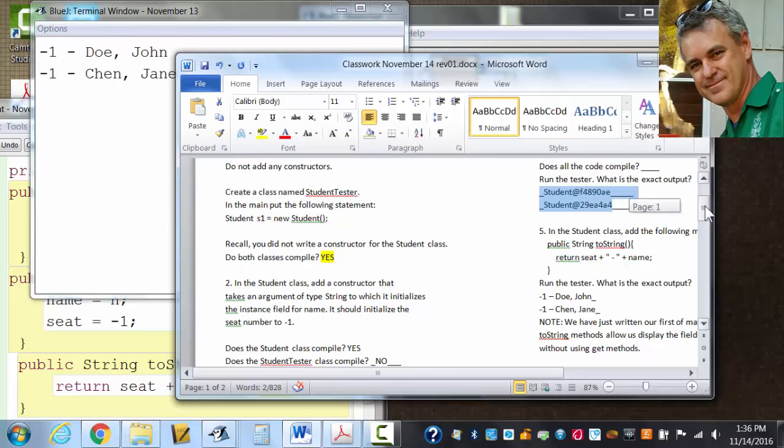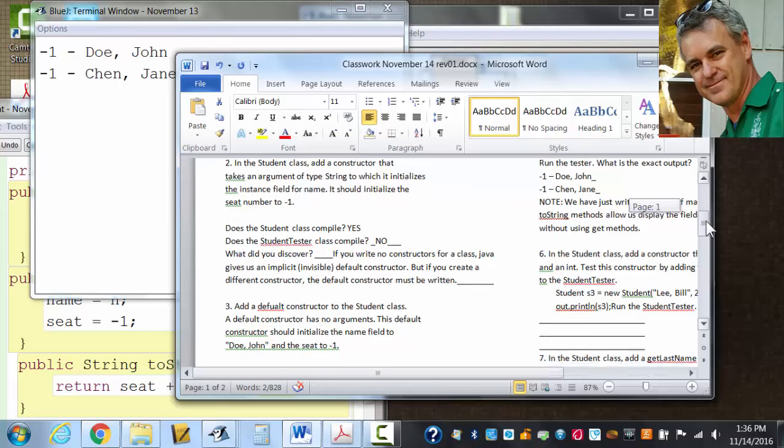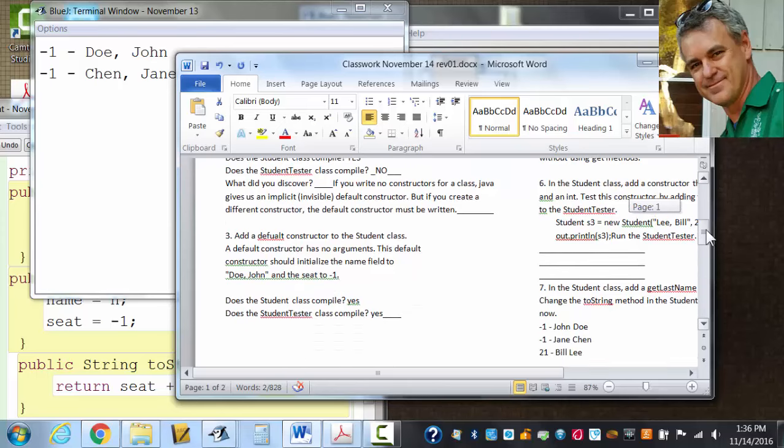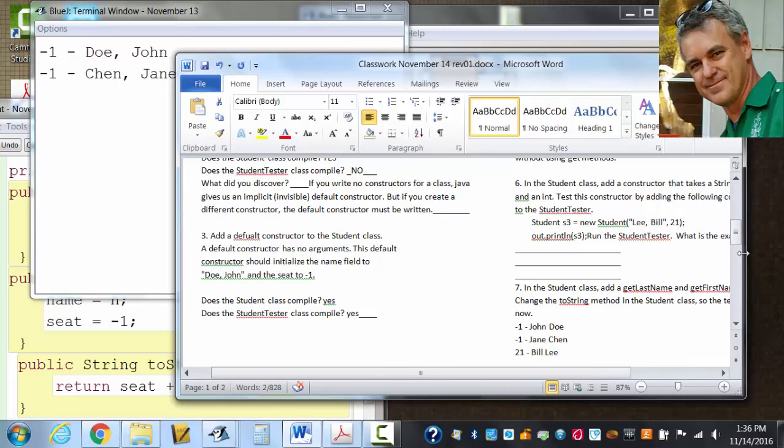Again, I'm going really fast on these because this is a lengthy assignment from class today, and most kids did not get done. So I'm going to go really fast on this. Just pause it when you need to.